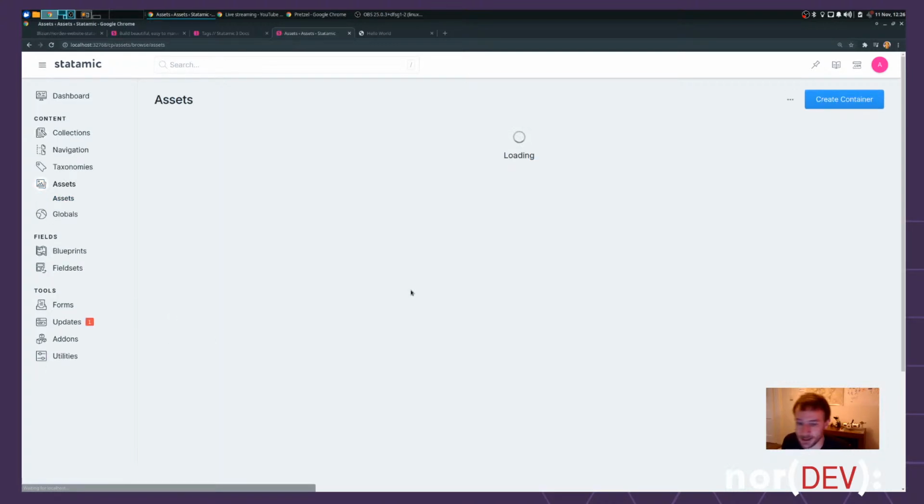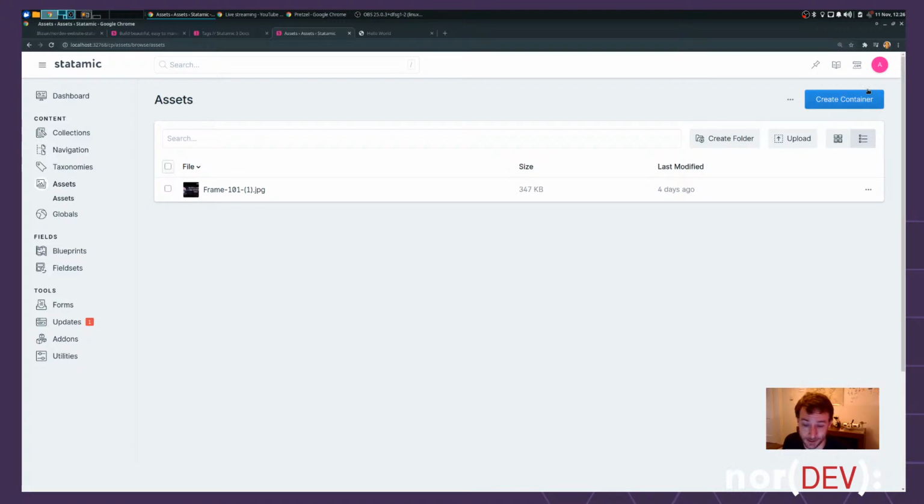So assets come in a container. Your container is hooked up to a storage driver of some description, which allows you to use any of the storage drivers available from Laravel. So if you would like, you can have assets that are stored in S3. You can have assets that are stored over FTP if you like. I don't think I'd condone that. You can have them on a remote drive, and you can have them on pretty much, like I say, anything that Laravel supports. It will give you the same access to it. It will all appear here.